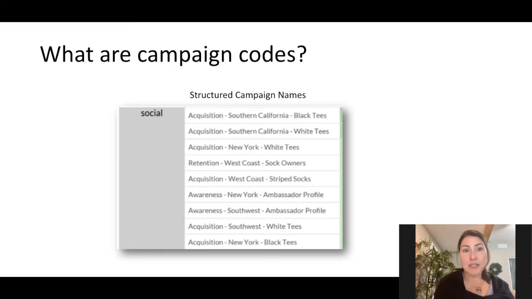Now, again, you can make this anything you want, but what it allows you to do is to get a sense of how your customer journey is shaping up. Are you actually bringing new customers through a retention effort, or are you getting new customers through the right kind of acquisition effort? What kind of product was that acquisition effort focused on? Because just the fact that an acquisition effort goes to a specific landing page does not make it appear in the data streams, unfortunately. So that's one of the little insider secrets. Get more value out of your campaign codes.